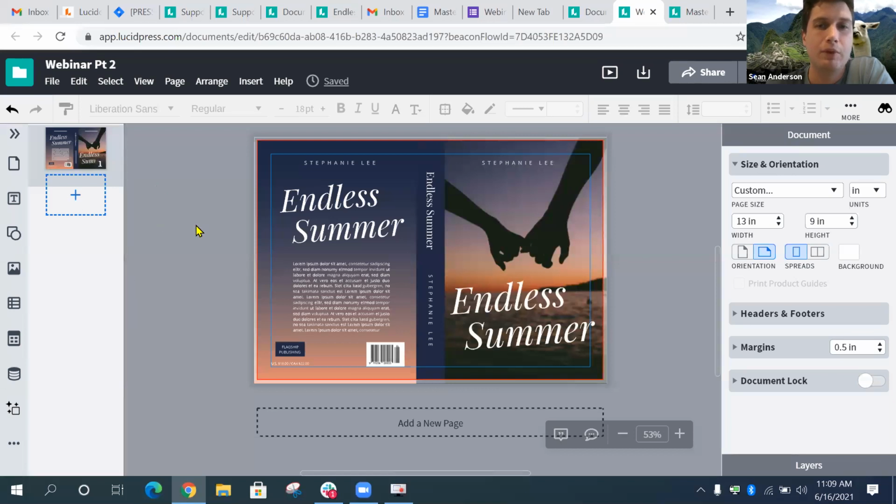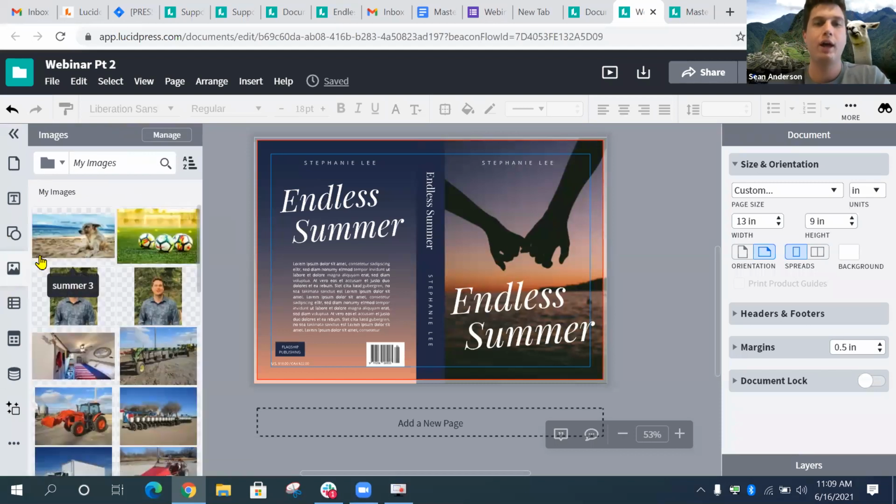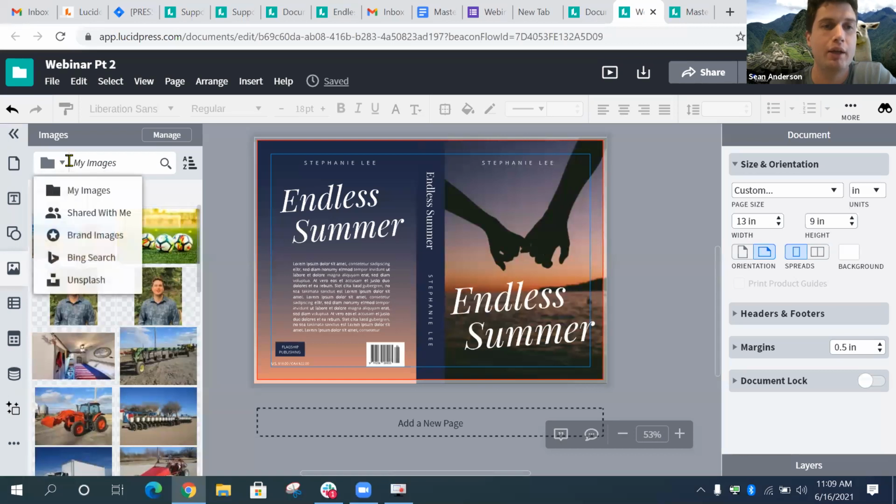So the first thing we'll start to go over is the image manager. It's a really important tool that people get a lot of use out of when they're creating documents, because everyone likes to bring in their own images and put them where they want them to be. So what you do is you can select this little icon down here, and then it'll have all the images in the past that you have uploaded. Again, you can break these down into folders and create some image folders that way. For me, I just have my images.